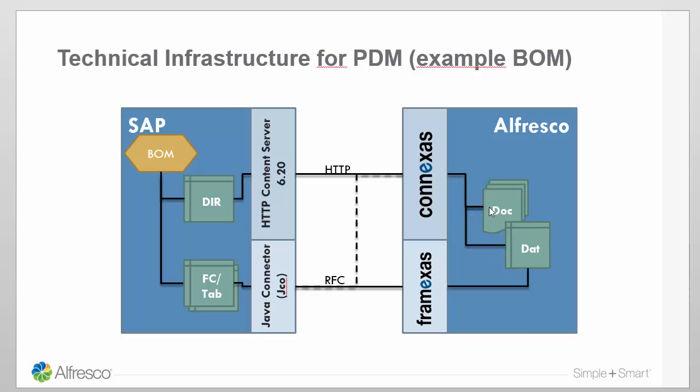On the Alfresco side, we then have the document and we have metadata available, which can be replicated from SAP by calling the Java connector, and we get some information from the document info record or from the bill of material. This way of storing metadata we typically do via Framexas. This is a framework that offers us to exchange flexible metadata, so it's possible to look at what the customer is looking for, which metadata should be replicated from the bill of material or the corresponding business object where the document is linked, via the Java connector. So, a short demo of how this works from the end user's point of view.